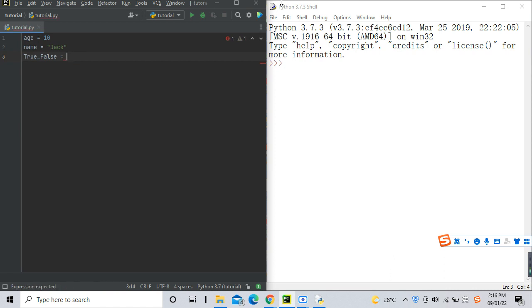Let's say, oh yes, true and false. You can do true. It's called a boolean, also known as a bool. True or false. You could type false with a capital here.